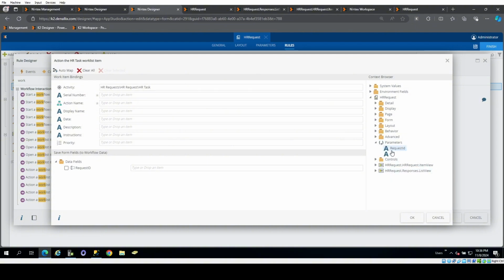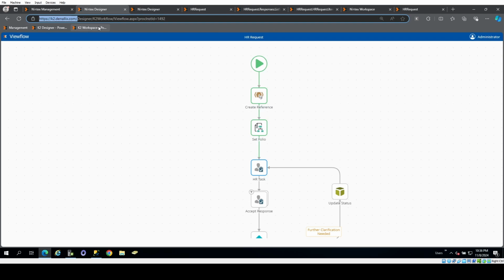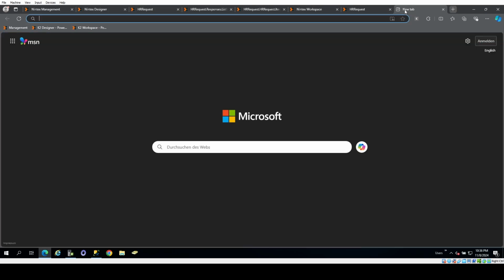So for our parameters, we want serial number. And the action name, they only have one action. So we'll just make sure we got that right, the name. I'm just going to the workflow and checking that out so I don't have to come back here.